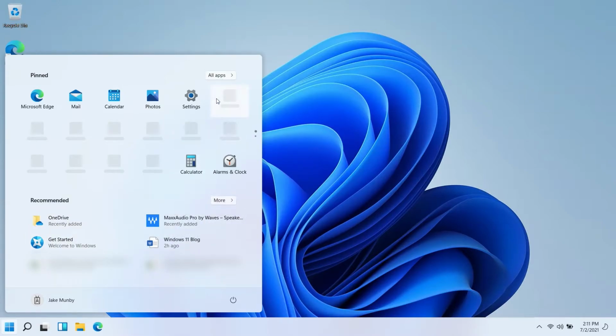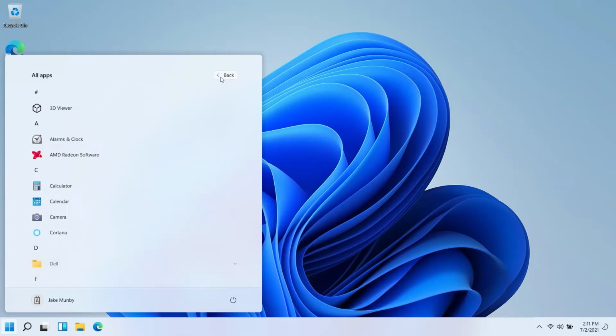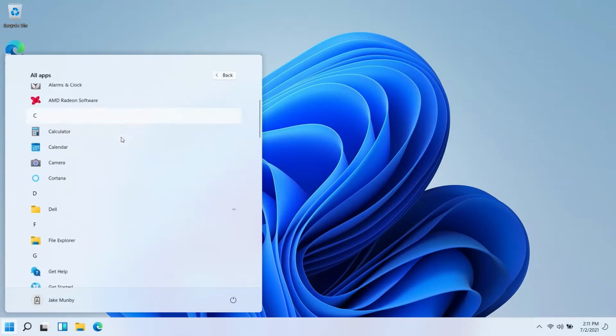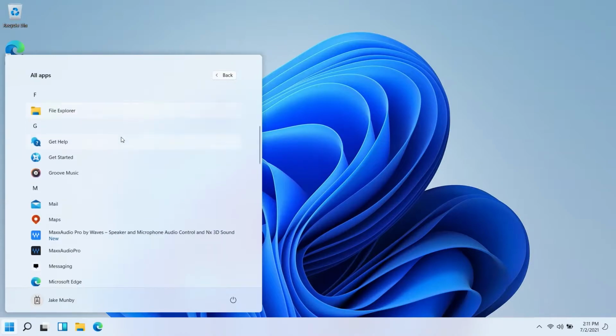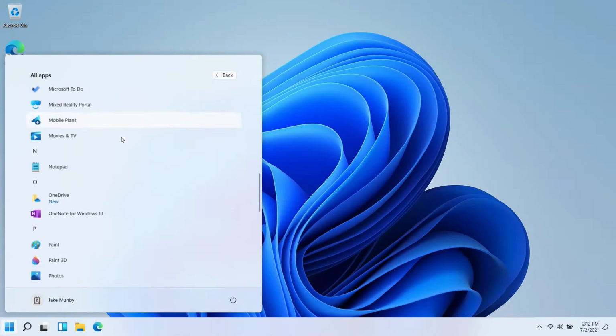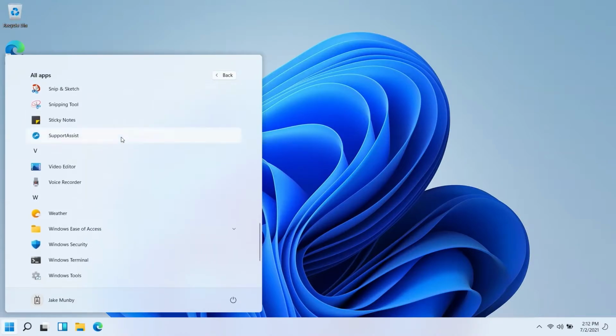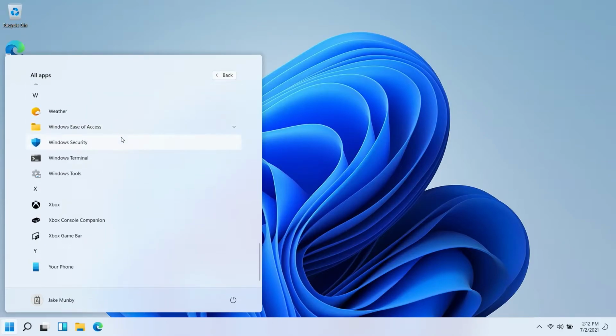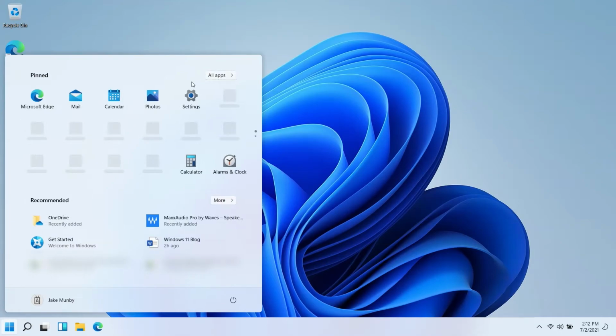Now up in the top right, you can click on all apps and you will get a list of all the apps that are stored on your device, which makes it super easy to find something quickly. You can actually move these apps around as well, which is pretty useful. A little demonstration on the screen here.